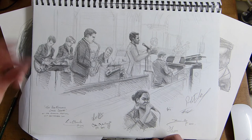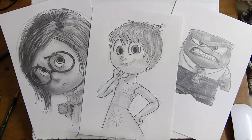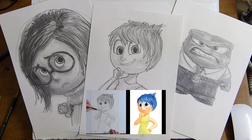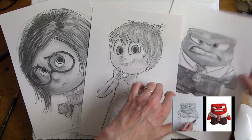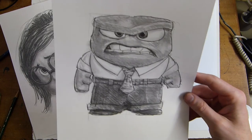It can be a little bit scary sometimes — you think, I've got to pick up a pencil again. Even though I've been doing this for years and years, I still have the same feelings sometimes: oh, can I still do this? That's why I want to encourage you. I want you to have joy in your drawing. Don't get angry when you make mistakes. Check out the Mr. Angry video to see when I made a mistake at the start of a drawing and had to finish it off.